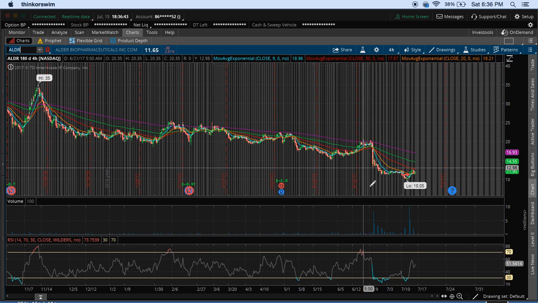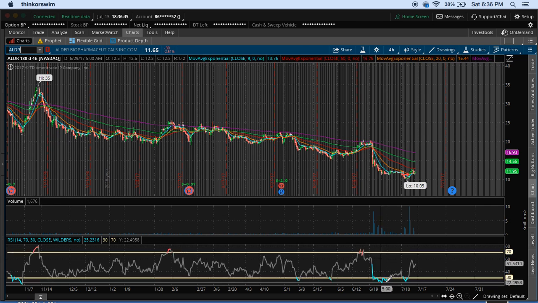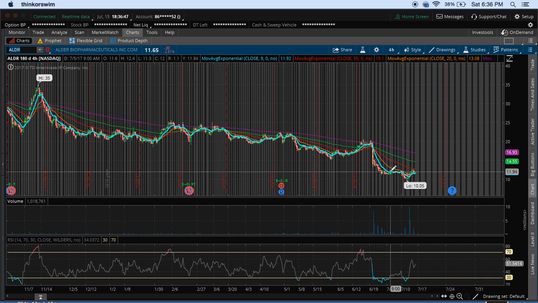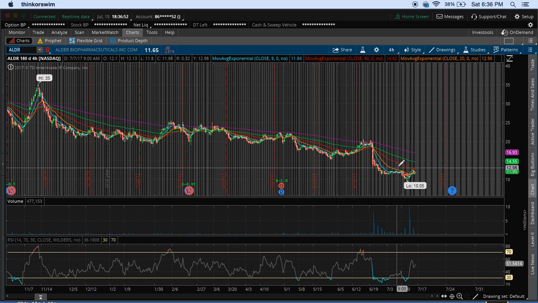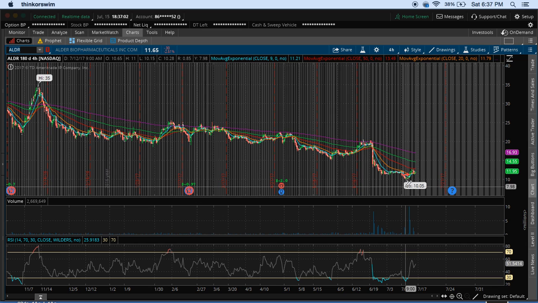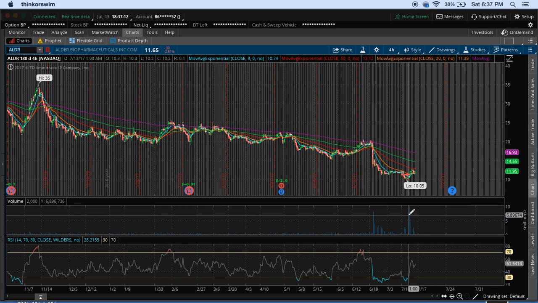RSI said it was overbought. We come down. RSI says we're oversold. But look, RSI says we're oversold, but there's no real big movement upwards. There's no big bounce. It basically just trades sideways. What the heck? I thought it was supposed to go up. Well, look at here. RSI goes down, oversold, and then we do have a run from about $10 up to $12.30. So about a $2.30 move based on when this RSI said it was oversold.